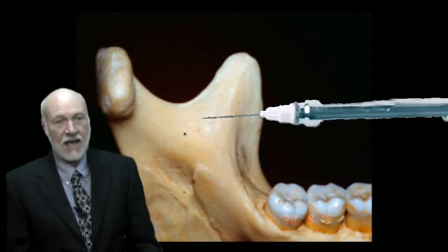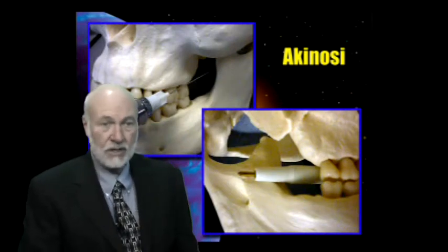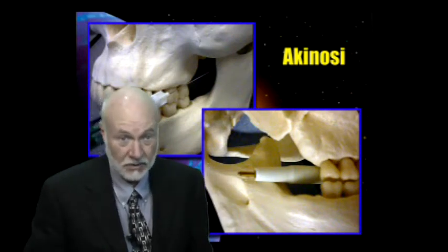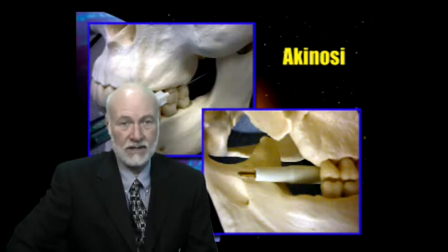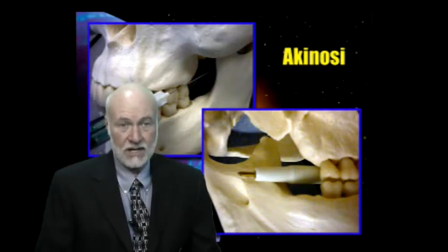Let's take a close look at the injection site. With the Akinosi injection, we're going to go pretty much parallel to the necks of the teeth, and we're going to go back about 2/3 of the way on the mandible. You can palpate the distance between the front and the back part of the mandible, which we call the ascending ramus, and then you'll go about 2/3 of the way down and inject. The problem with Akinosi, of course, is you don't have a bony stop like you would with the standard Halsted injection. However, even though this has a slightly lower success rate, it is a very valuable injection, and I think you're going to enjoy including this in your practice.